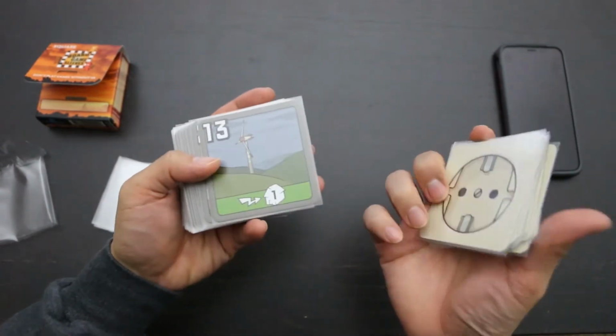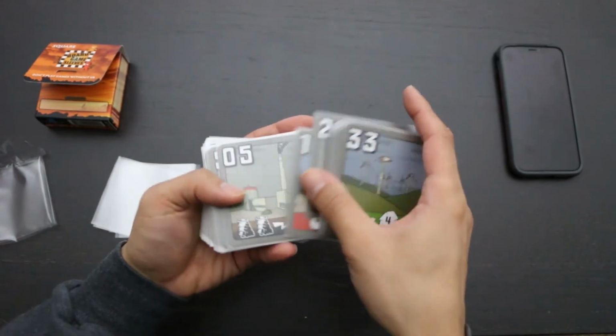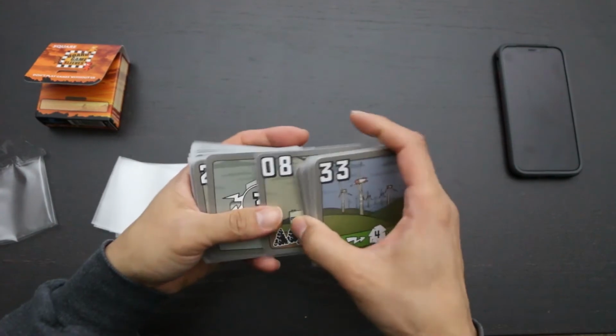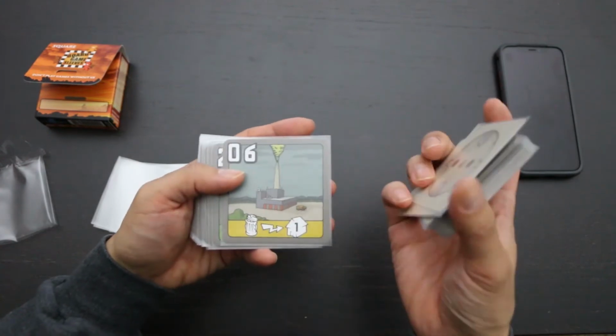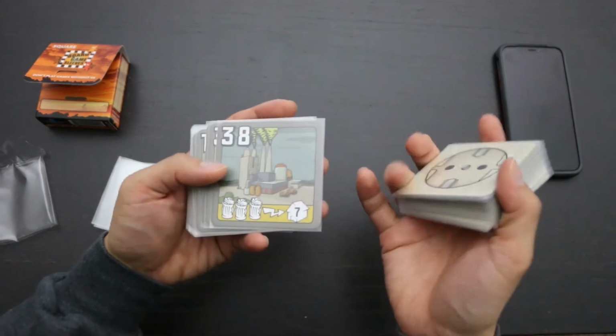The main concern I have with these sleeves is that some of the corners have some very slight bending on them after handling them, and so I think that these sleeves might take a beating if you handle them and shuffle them a lot, especially on the corners, which could result in some reduction of capacity to shuffle them as smoothly as you could right away.